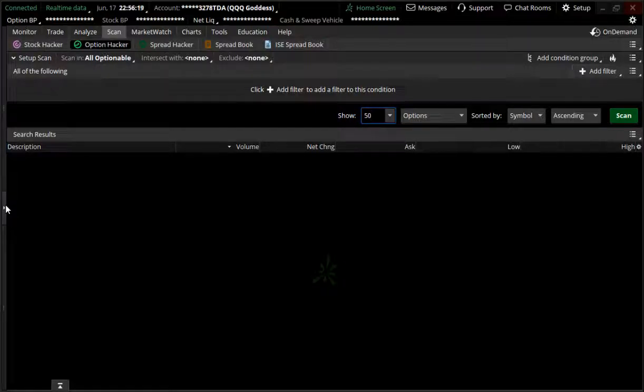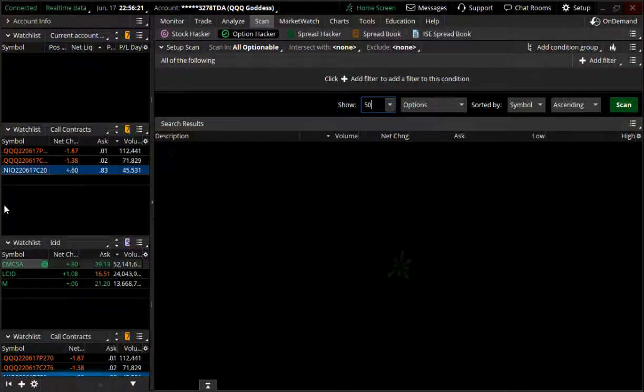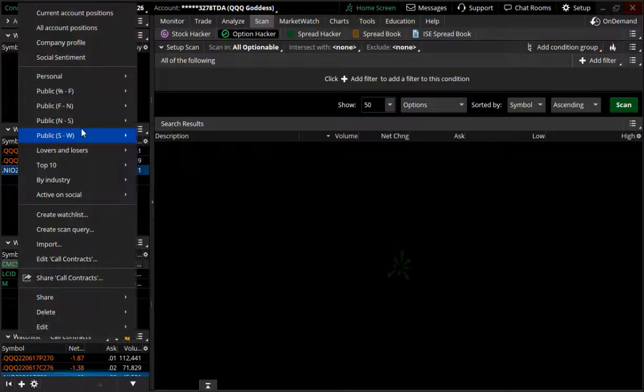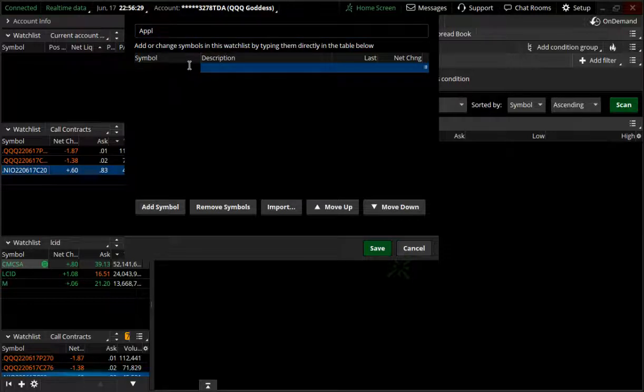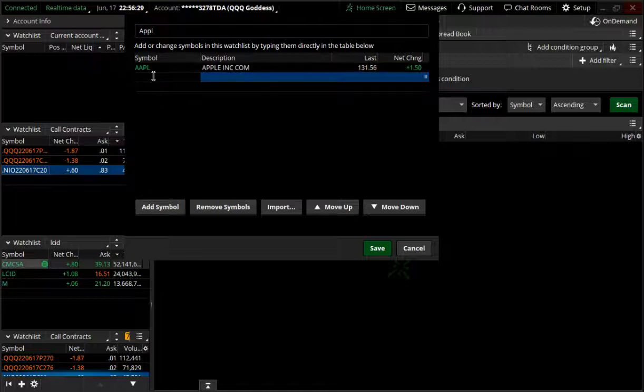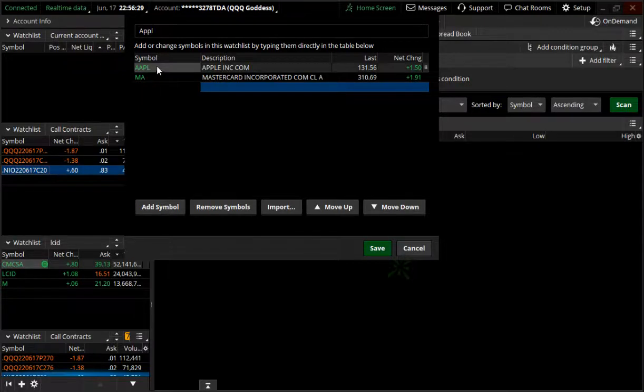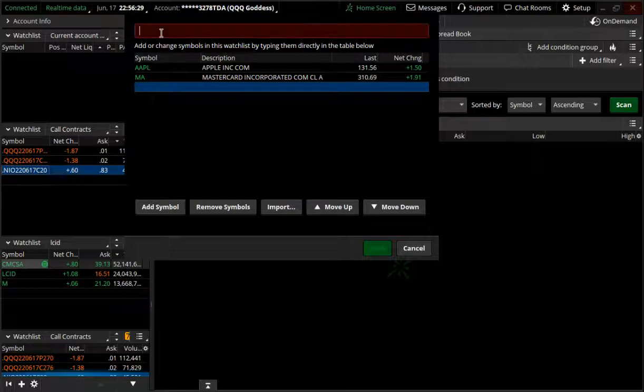So the first thing you want to do is create your watch list for that day. So if you are watching Apple Monday, if that's your trade plan to watch Apple. I don't watch many stocks. So if you're going to watch two stocks, you can do two on one, or you can make one separate for each stock.